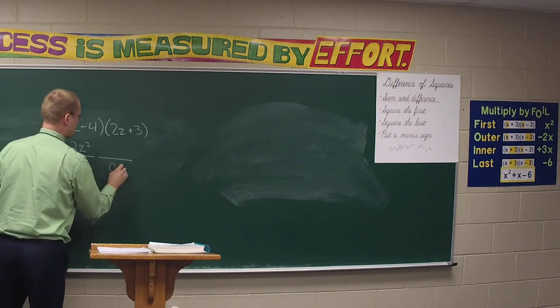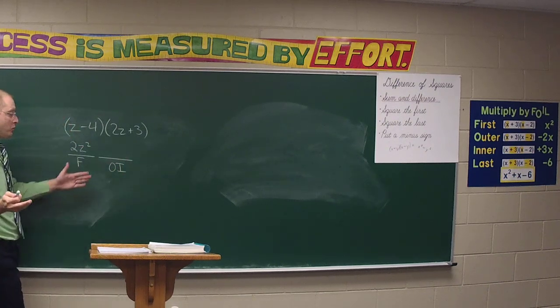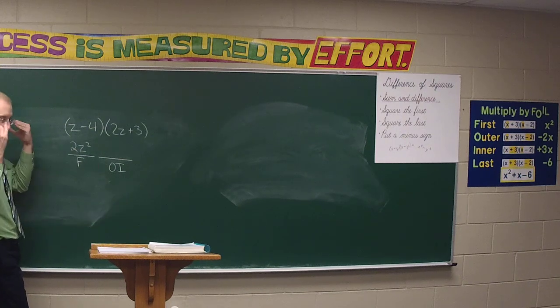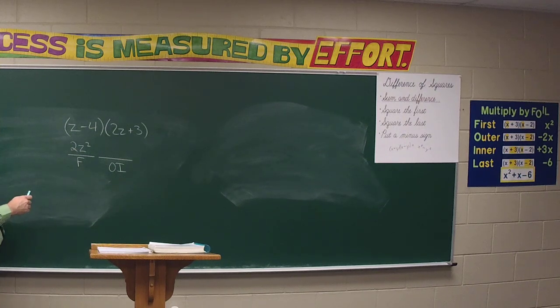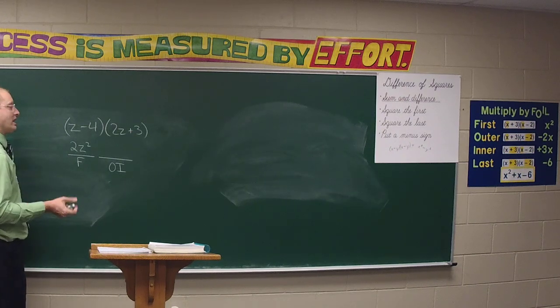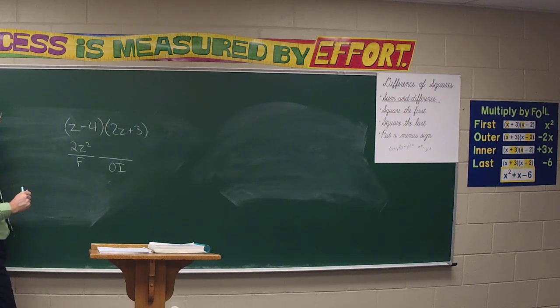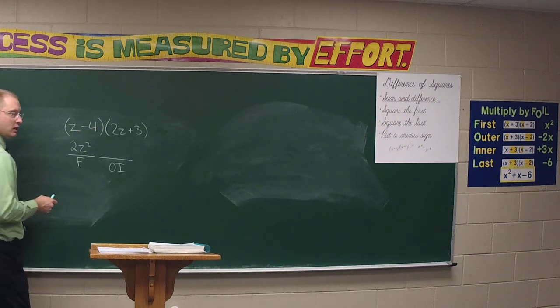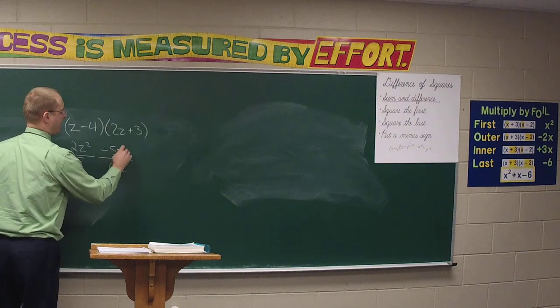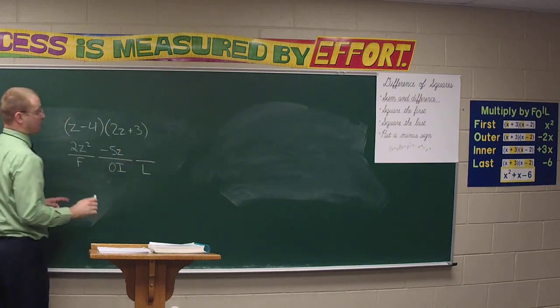Then the middle term is going to be both the outer and the inner. And I suppose we could write things down here. I prefer to keep track of it in my head, though. What do I get when I multiply my outer 2 terms together? A positive 3z. And the inner 2 terms? And we're going to add the negative 8z with the positive 3z. Negative 5z. And then, of course, we'll come to our last, and we'll simply multiply.